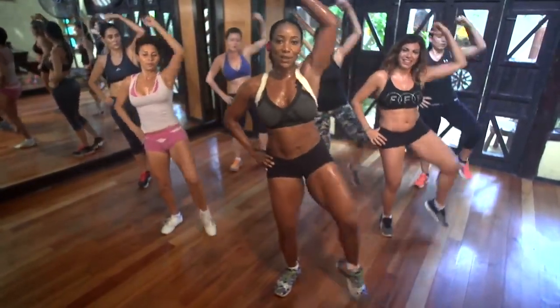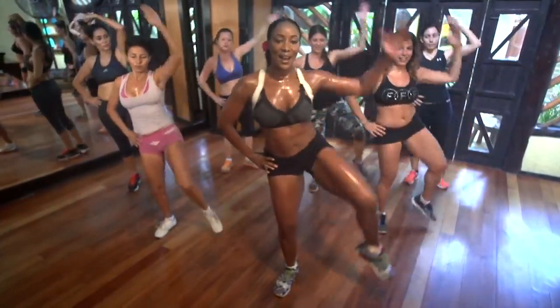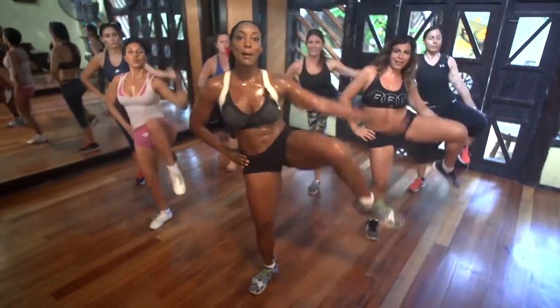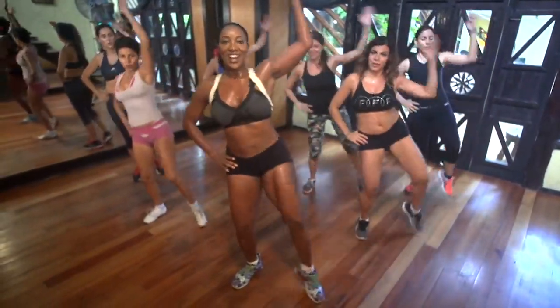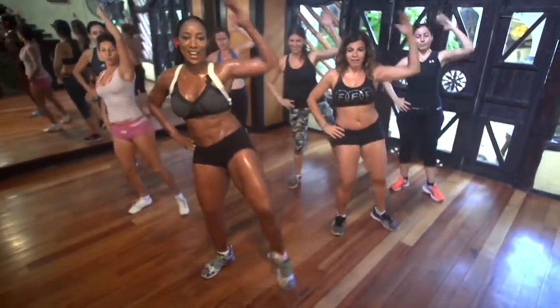Good. Make a fist with your waist. Now behind the head and touch the heel. Up, up, up, up. Get that knee up. Get that heel up. Sube la rodilla. Sube el talón. You got it. Pull it. Squeeze the waist. Trabajando la cintura.